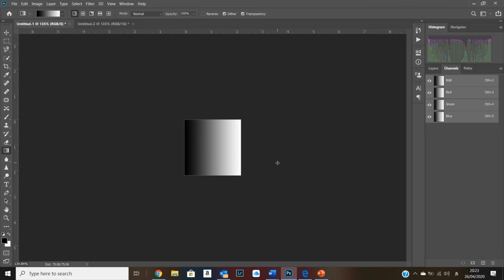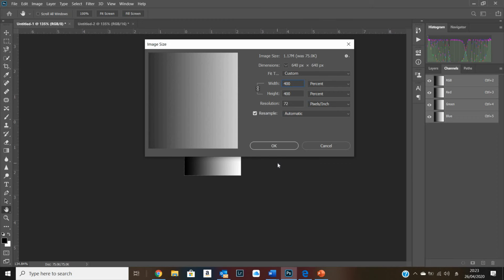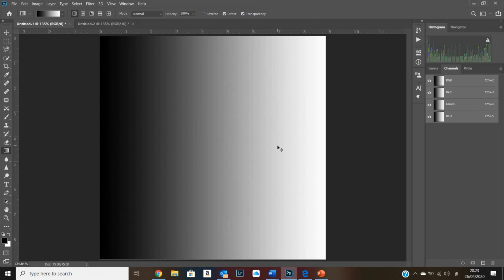Now again, what I am going to do is to increase this size by 4 times, because the earlier one I divided by 4, that is 25%. Now I am going to increase this by 4, that is, when it comes as the 100, now I am going to make it 400. Thus you can see the original size of 640 pixels is restored. I'm going to say OK.